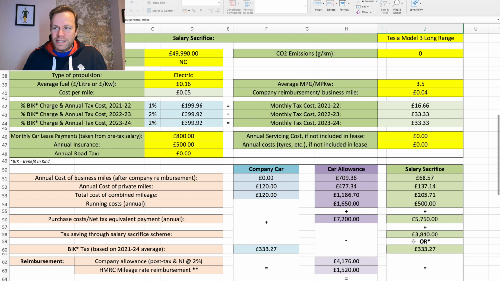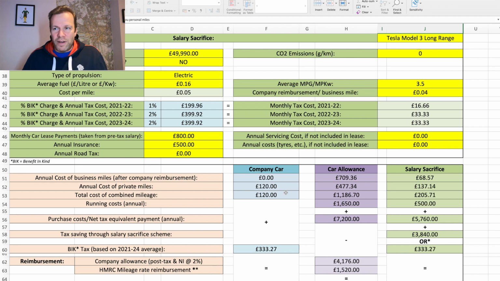So basically, what you've saved here is there. So your £9,600 that you would have earned before tax was then netted down to 5,760 had you taken it as wages, or because you gave it up as salary sacrifice, you've made £9,600 worth of payments towards the car, and therefore you've saved £3,840 worth of tax, basically. So it's worth doing. There's no two ways about it. Salary sacrifice is massively beneficial.